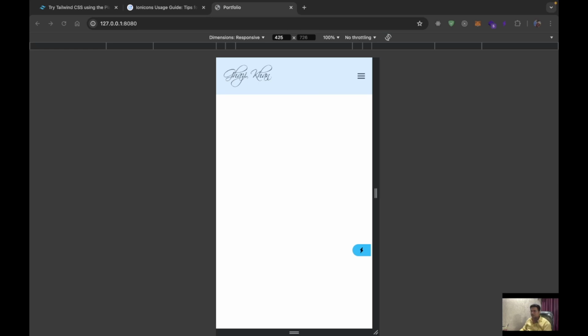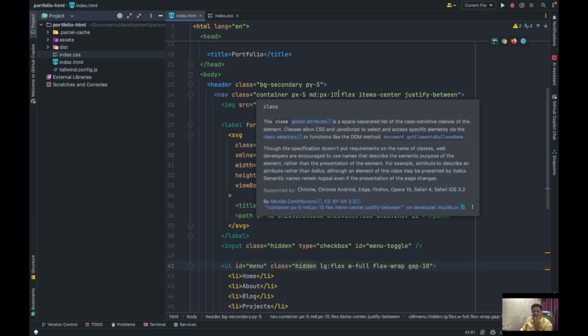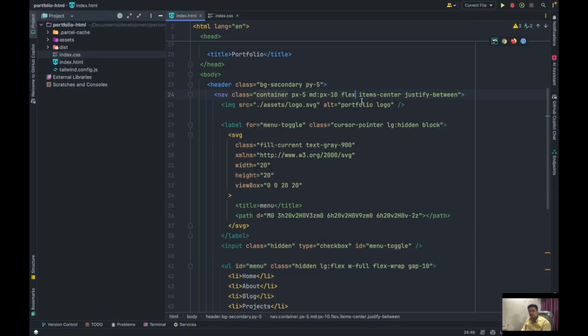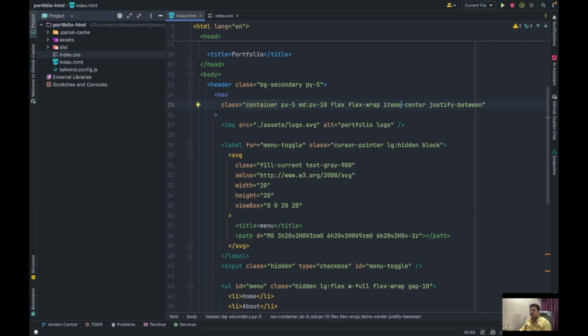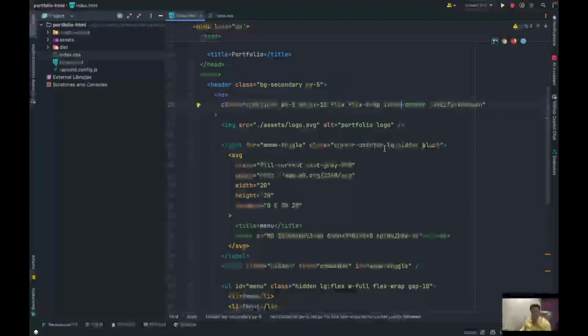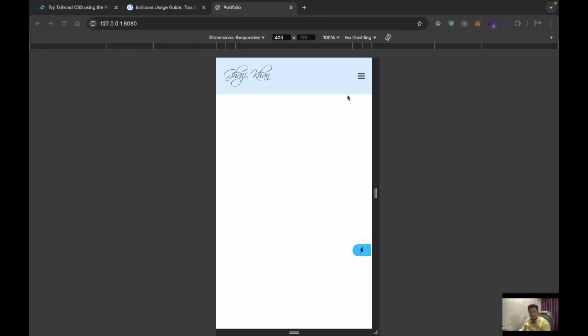Let's see. So this has these items, flex. And I think I should add a flex wrap. Flex wrap should be there, because it is also an extra item, right? And we have that as flex, so that is adjusting it here only.